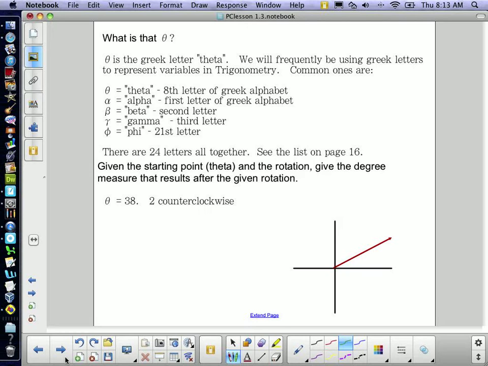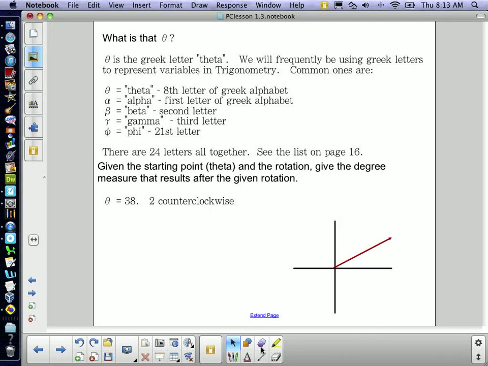A few little things. You're going to see Greek letters in this book. We're going to use them as variables instead of X, Y, A, and B. We'll still use regular, Roman letters as variables, but sometimes we'll use Greek as well. There's a chart of Greek letters in your book. If you're going to join a fraternity or a sorority when you go to college, you might want to memorize those because that's how they're identified. But common ones that we'll be using here are theta, alpha, beta, gamma, and phi or phi, depending on how you want to pronounce it.